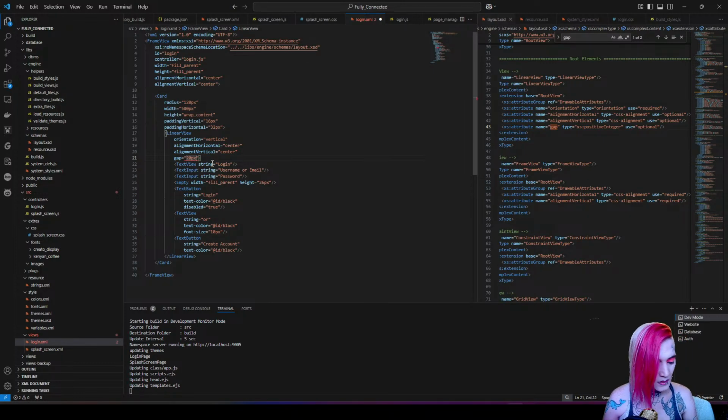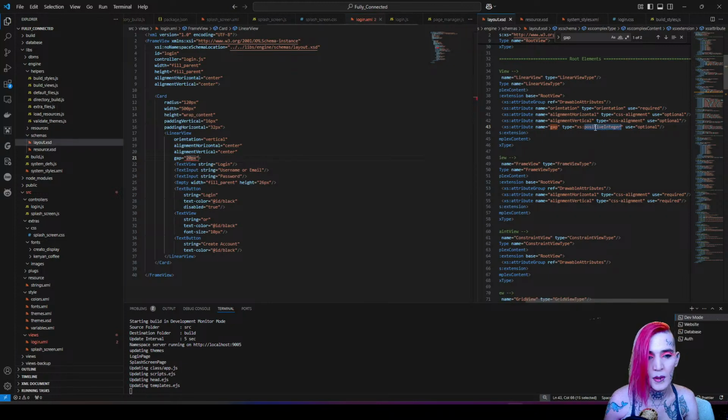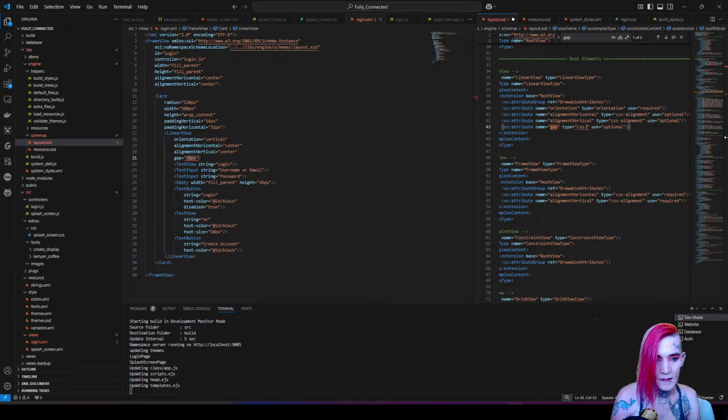20 pixels, but not positive integer. That needs to be a CSS number. There.